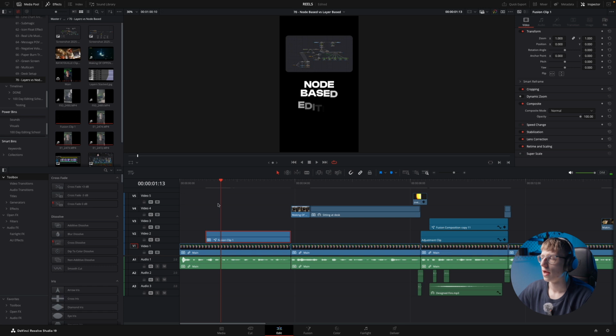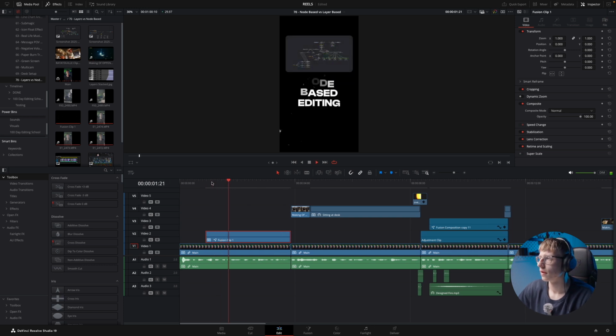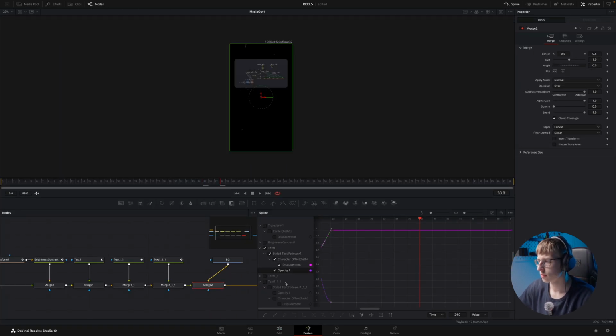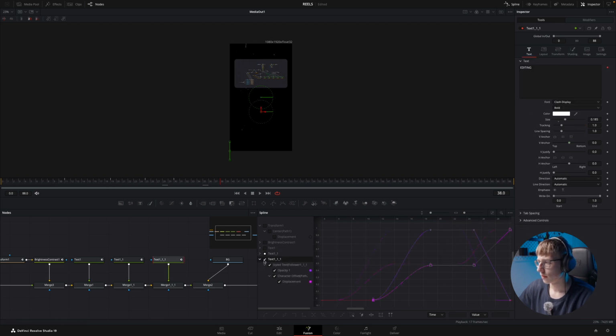So you will have to turn this on, and if it's turned on, you can even preview complex effects, but it will take some time to pre-render. Node-based editing was. Looks pretty good. So let's go back to these and just make them a bit smoother, but then that's enough for the text animation.